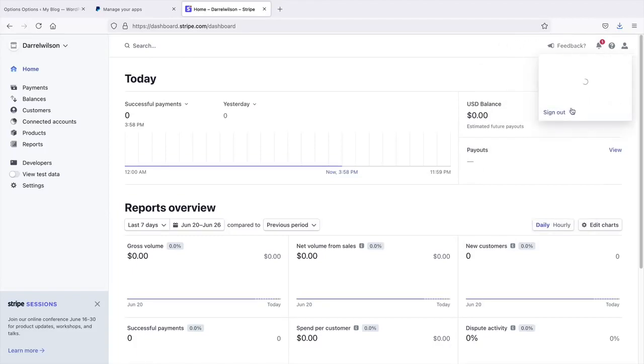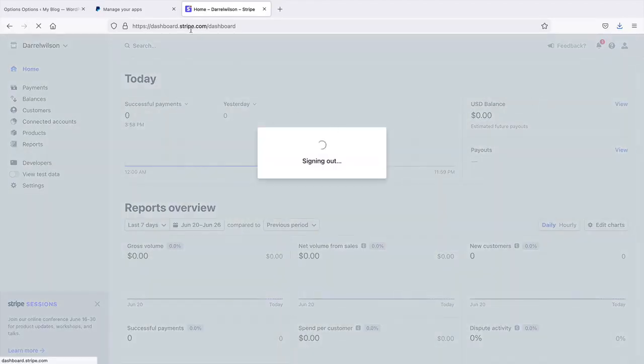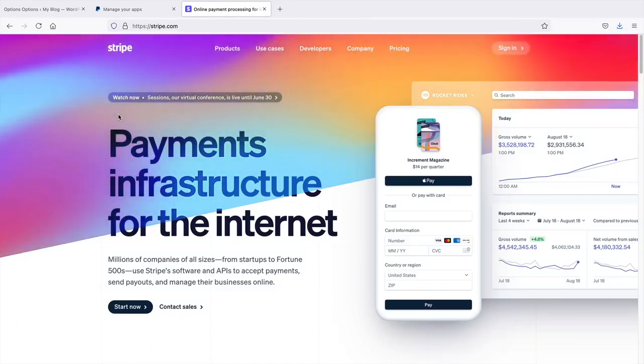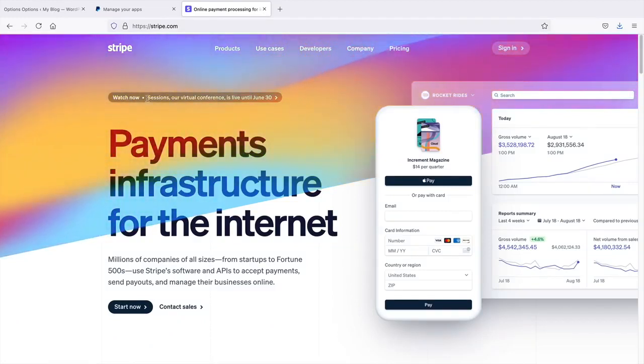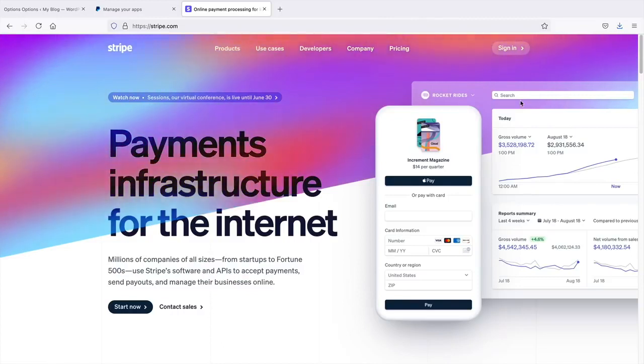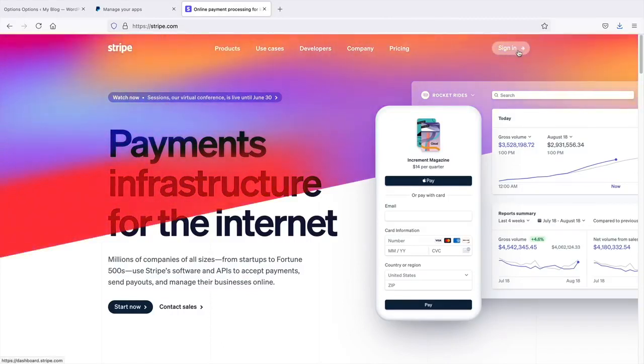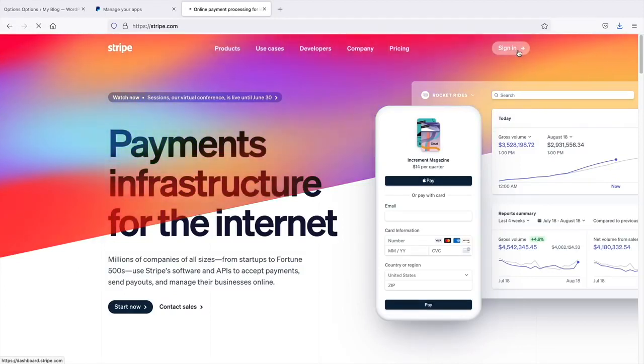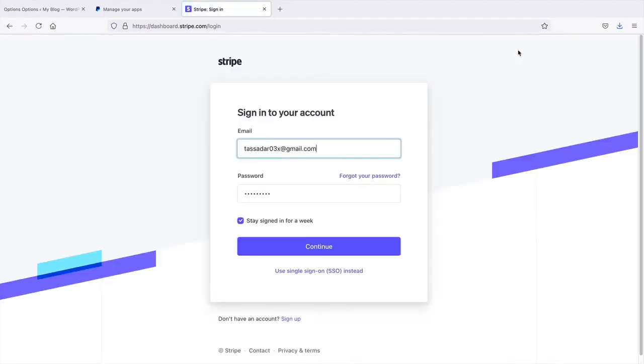I'll go ahead and log out right here to just give you an example of what this looks like. So this is stripe.com, and you guys can register for free. It doesn't cost you anything. There's also no credit check, and you can just register on your sites. They do take a small percentage, I think it's like 2.9% per transaction. So it's very, very small. And all you need to do is link your bank account with this website, and they will automatically deposit the money into your bank account. It's a very fast and convenient process.